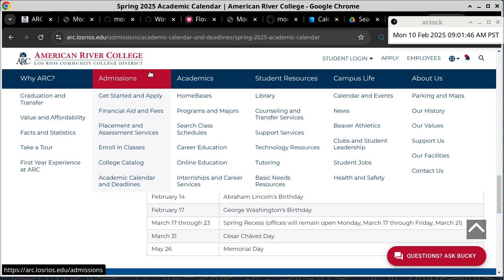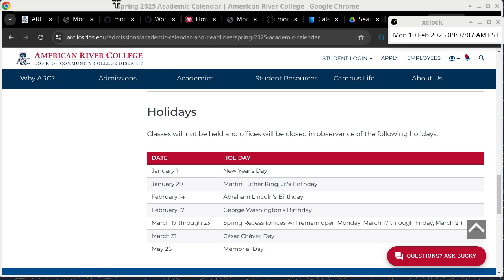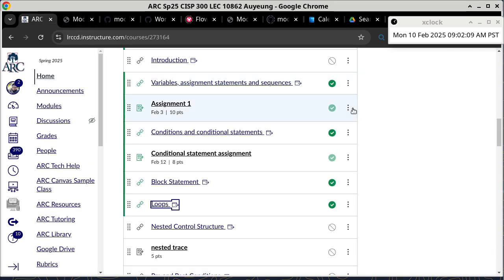I was just talking a little bit earlier that next Monday is a holiday, so there won't be any class. There's no class on campus whatsoever on Monday, and also this Friday. But we don't meet on Friday, so it's not going to affect us for the most part. All right, so let's go back to the material.